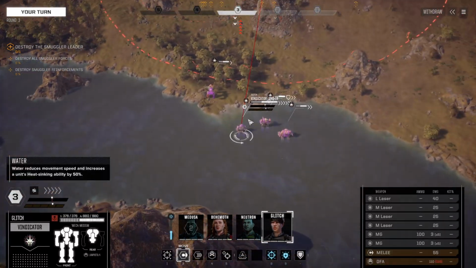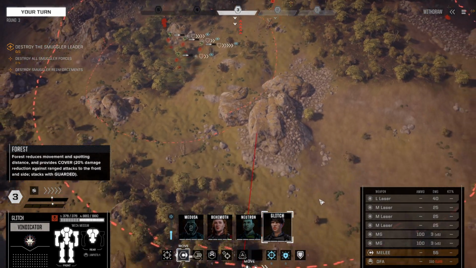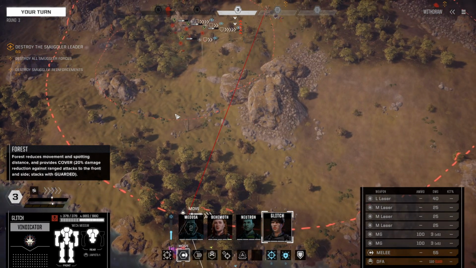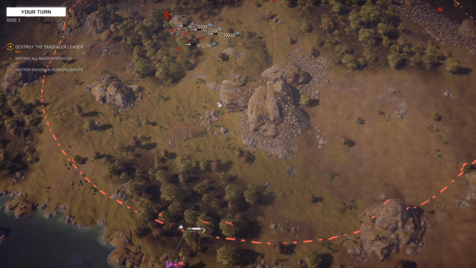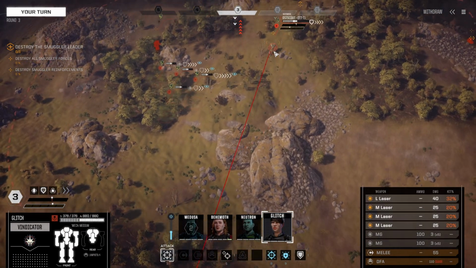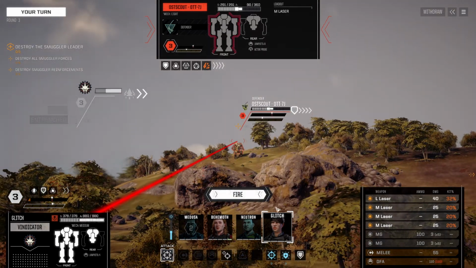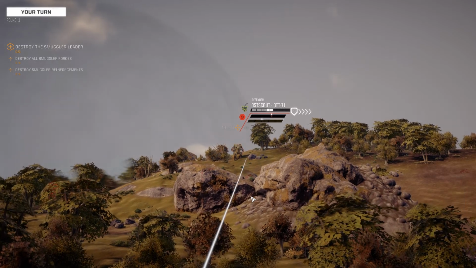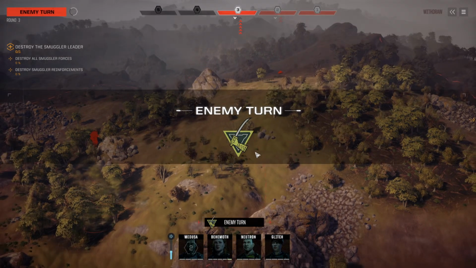Huh. What can I do? Okay, so we can't fire at any of those because they're in a stealth field. I assume they come out of stealth once they start firing, or maybe when we get closer. I actually don't know how this works, to be quite honest. So let's just shoot him for the time being and miss everything, as always. In good times.